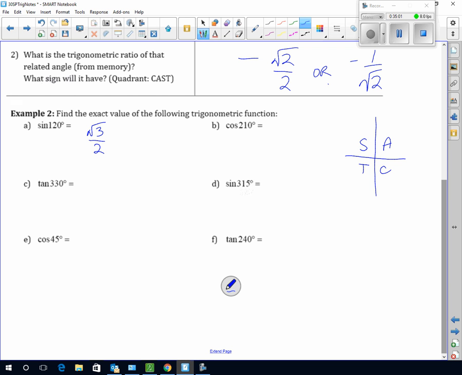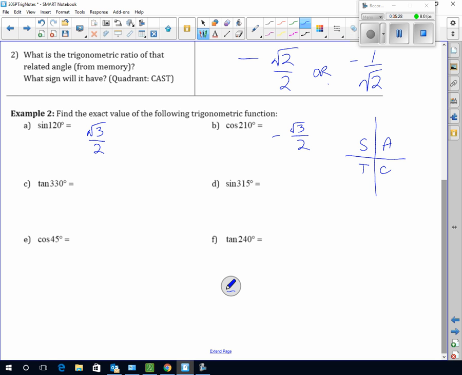30. It's 30 past 180, right? So 30. So what finger's your 30? Put your second finger down. What's cos? The 3 fingers. So what's my answer? Root 3 over 2. Is it positive or negative, though? Negative. No flipping. Only tan is flipping hand. We're looking like this. Okay.